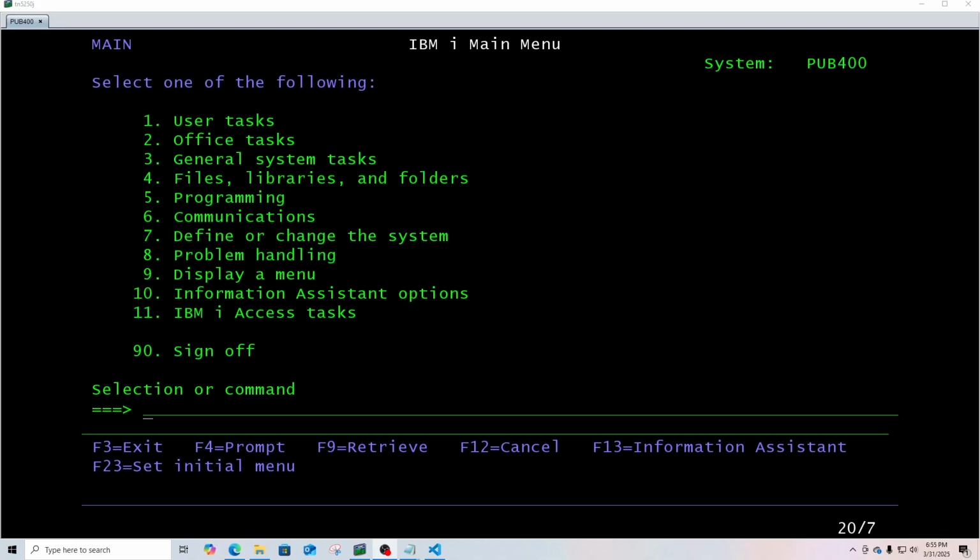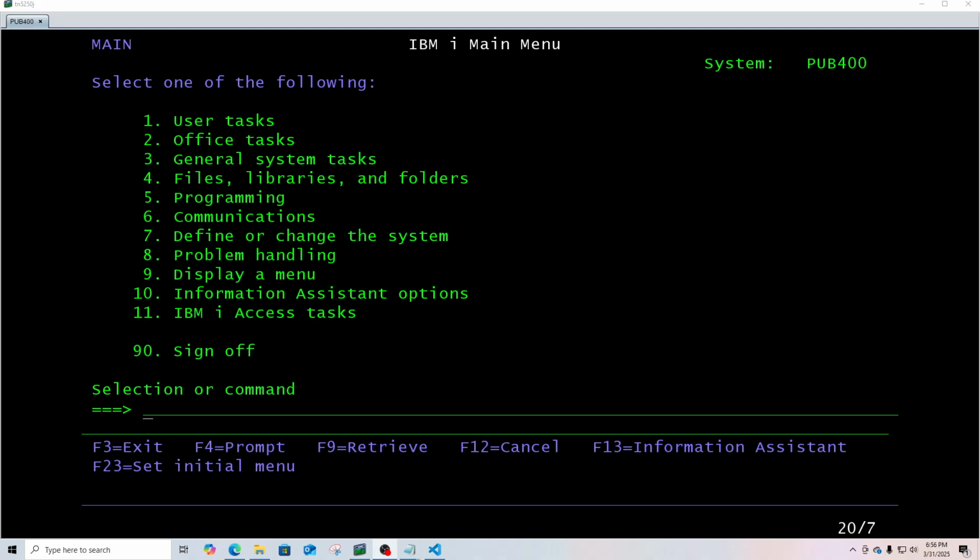And I'm going to make a second part of this video to show how we can do CRUD operations using SQL, which is more of a modern way of doing it. So first I'm going to start by creating a physical file, and then I'm going to create a display file, and then we will get to making the RPG program that controls the application.